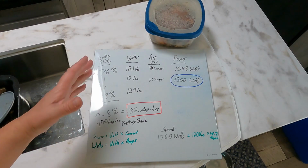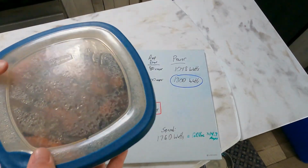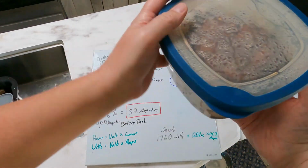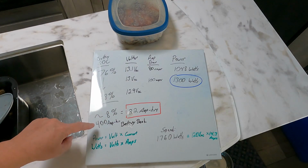So let's talk about how much power I need to make this meal. And there's still a bunch left. I ate a big chunk of it. It said it would make about 4 servings, but I've got to tell you, even though I ate a lot, there must be another 4 servings in here. Okay, so take a look here.